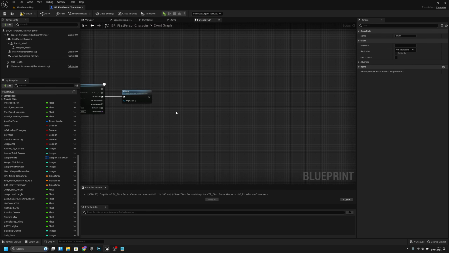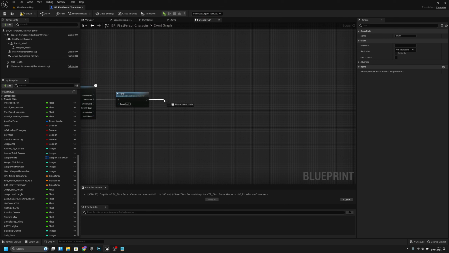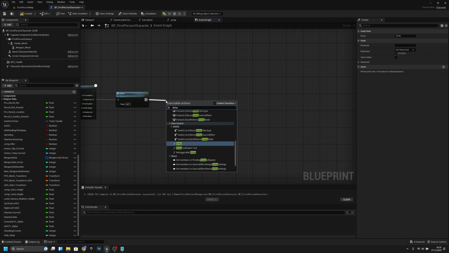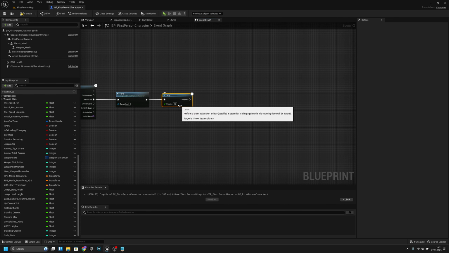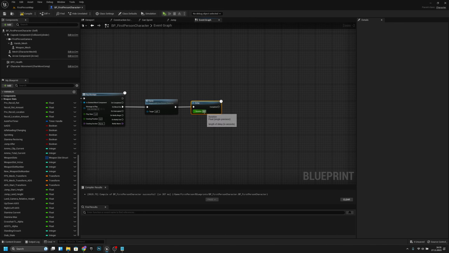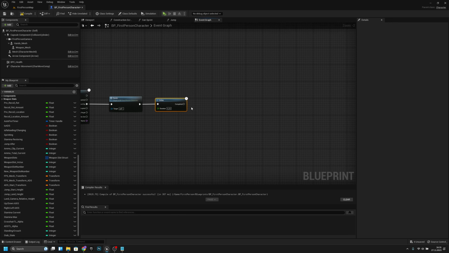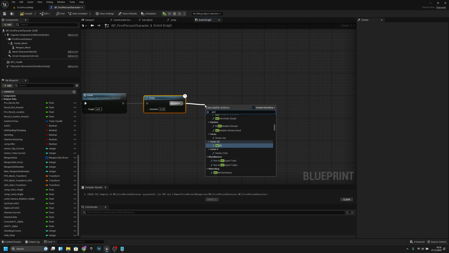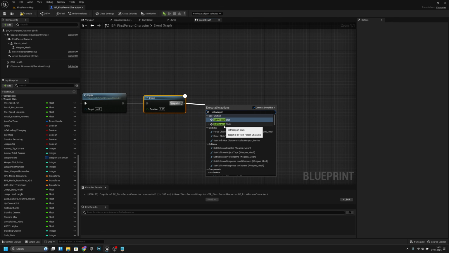After the equip thing, we actually want to add a little delay with this animation. If you use your own animations or some other animations, you might not have to add this, but if you use my stepping animation, you should add this. So 0.25, I think that was good for me. And after that, we want to set weapon stats like that.